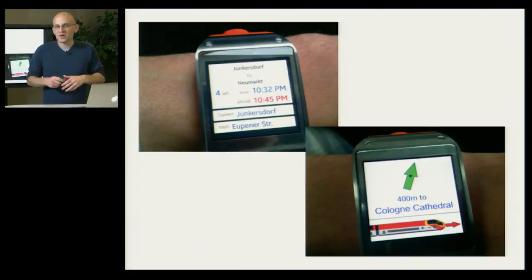So we took a smartphone loaded with Metro Navigator to the Cologne subway system and asked people riding on the subway to use Metro Navigator while they went on their journey. Now, in total, 16 participants volunteered, and they gave us some valuable feedback on Subway PS. A great deal of this feedback was quite positive.